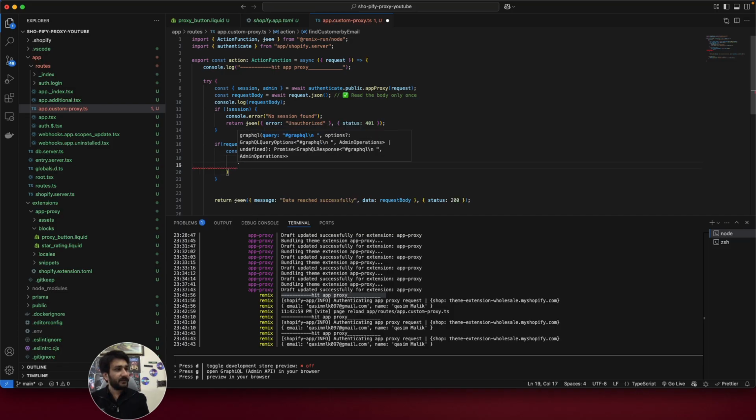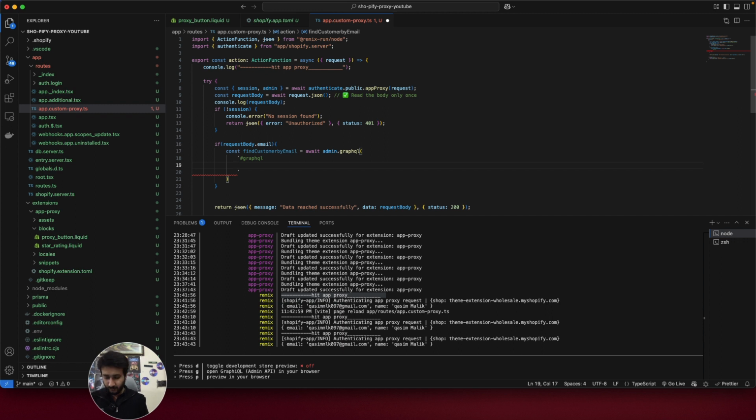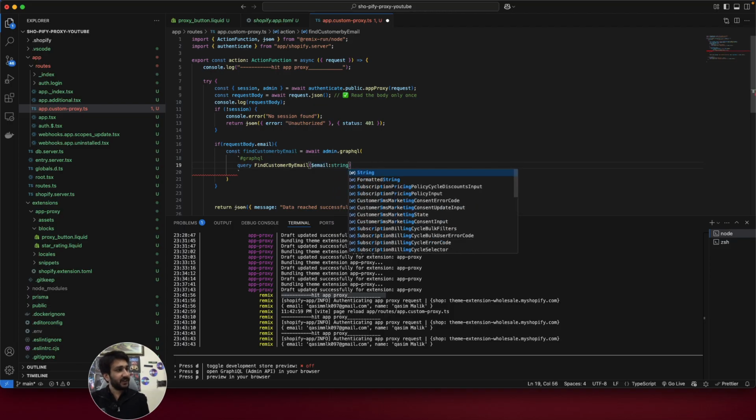And just for understanding, I can write this here, graphql, and then on the next line we have to write the mutation. So we will pass here the query, and the query is fine. You can use any query here. So customer by email, the first letter is always capital, and then we need to pass the email of the customer, and it will always be a string.